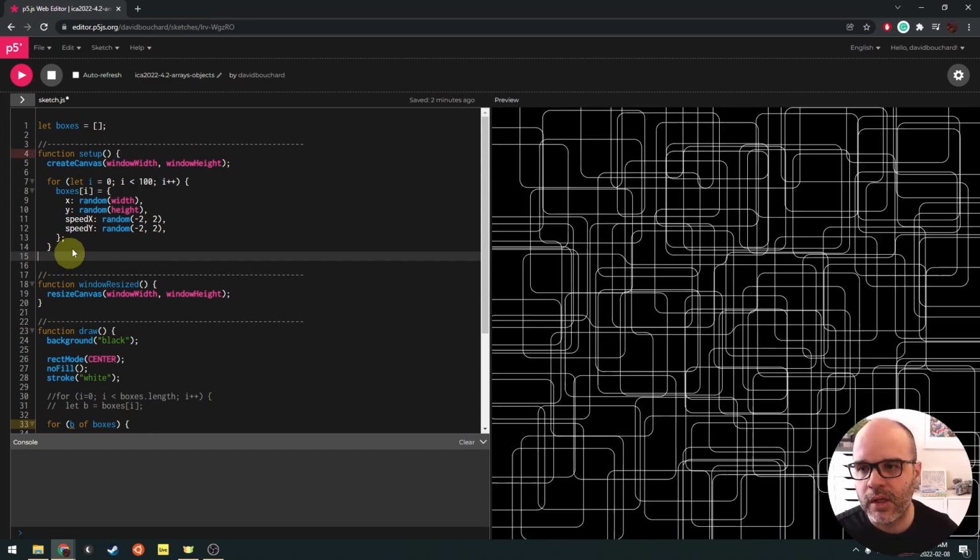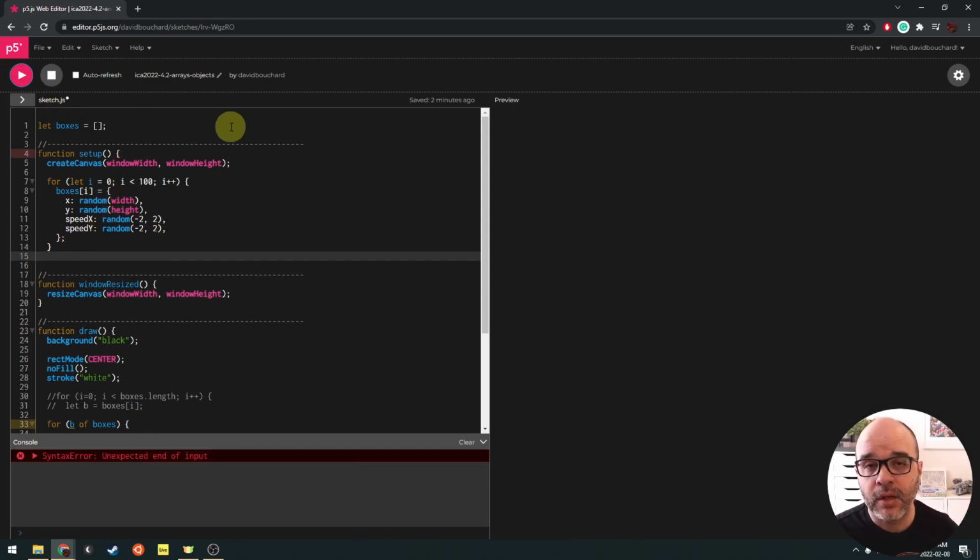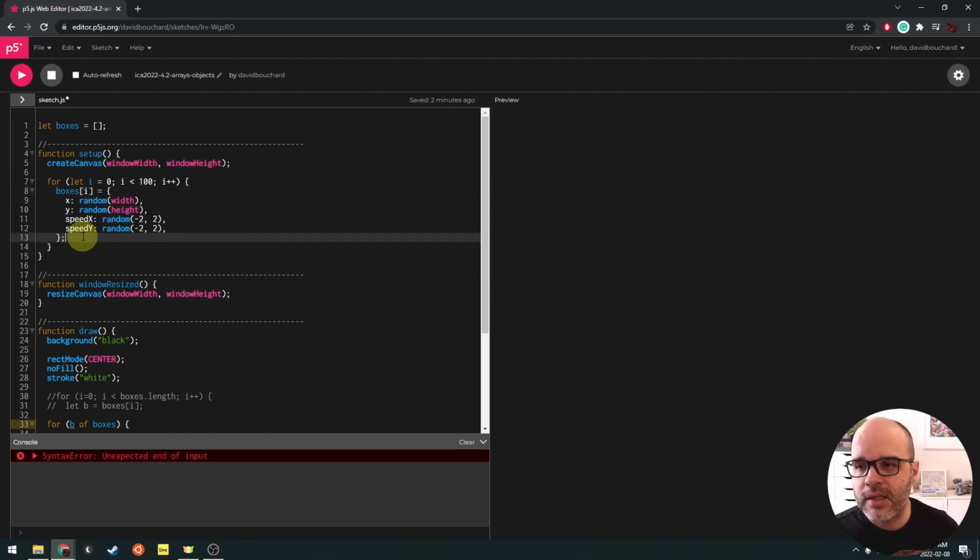Maybe I forgot one here. Everything goes to hell, excuse me. If you do this, it just throws off the entire syntax of the program. So always be very careful when you're creating your curly brackets. That's why I like to always, when I create the open one, make sure the matching closing one is there. So be very careful with this in the beginning. It's very easy to make a mistake.